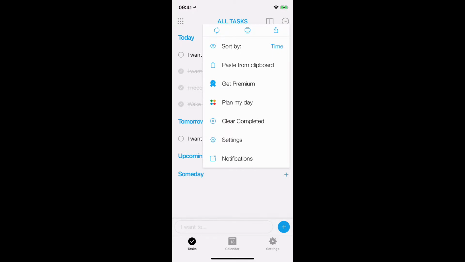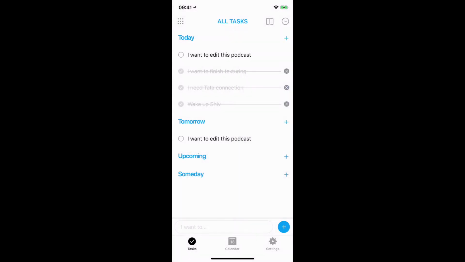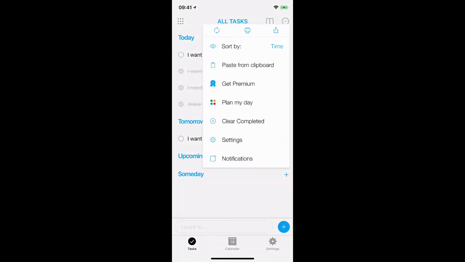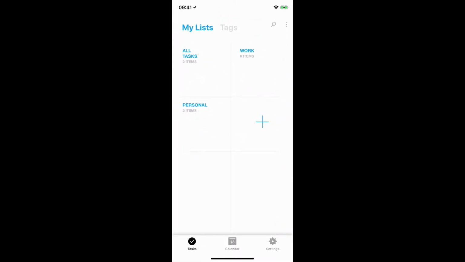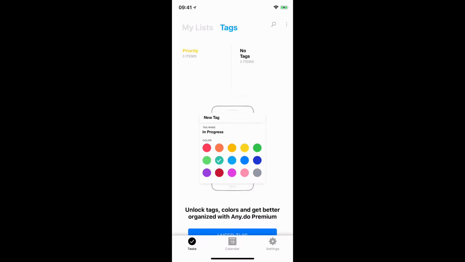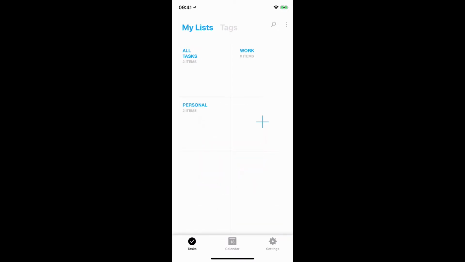What I learned from this app is that the ellipsis menu has the same functionality in both the screens. Oh, okay. Got it. So the left menu is basically a layout switcher. Right now I'm on a list view. If I tap on the grid, it's grid view. Got it.